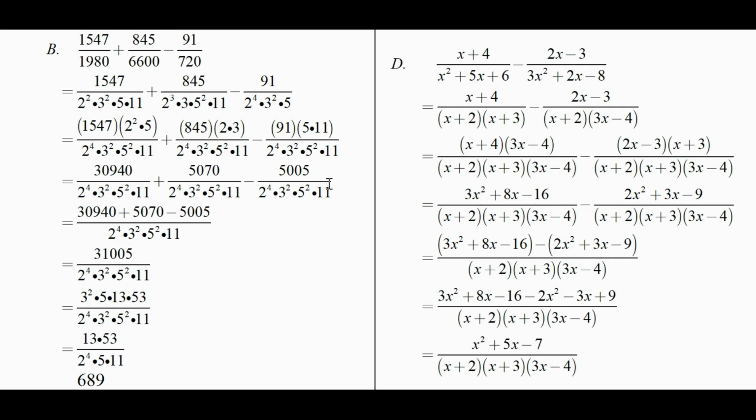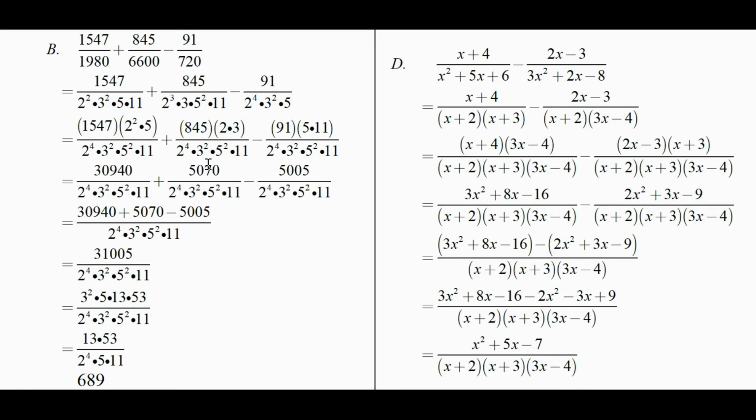And to get the common denominator, let's see, we have four 2's. We've got 2 is the biggest power on 3, 2 is the biggest power on 5, and 1 is the biggest power on 11. So that's the common denominator. Okay, what's missing here? Two 2's and a 5. I guess that's what goes here. What's missing here? A 2, a 3, and that's it. And the last one, 5 and 11.